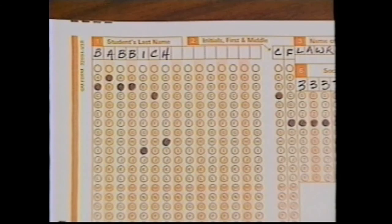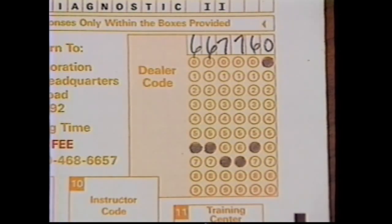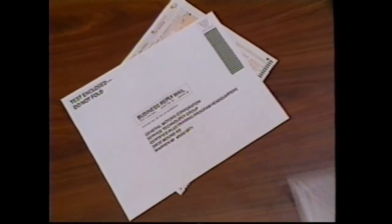Back at block one, you'll see an alphabet under each letter of your name. Completely fill in the circle of the letter that matches the letter that you printed at the top of the column. Follow the same steps for your initials and for the digits of your social security number, the date, and your dealer code. Once you have completed all of the parts of the test, make a photocopy of the form for your records. After copying, put the original in the pre-addressed envelope. No postage is needed. Good luck.